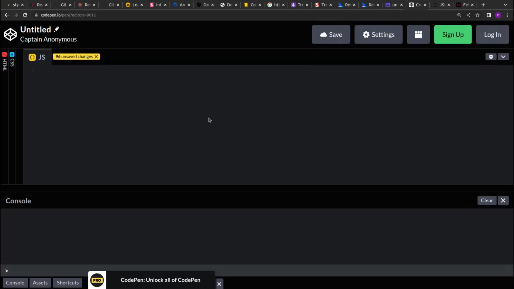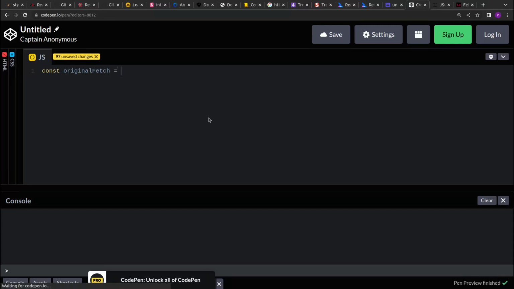To override the fetch method, we'll store the original fetch in a variable and create a custom fetch method. In that, we will have the request and response interceptor attached. So let's start creating that.